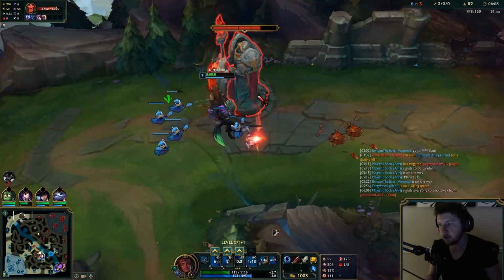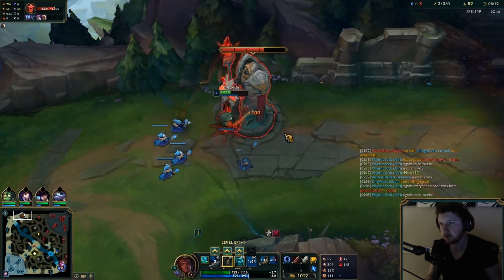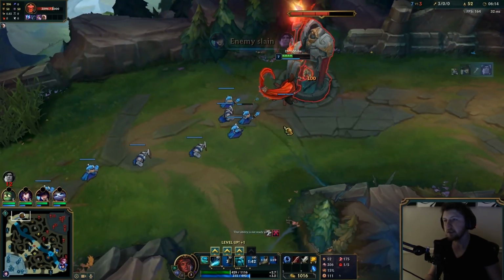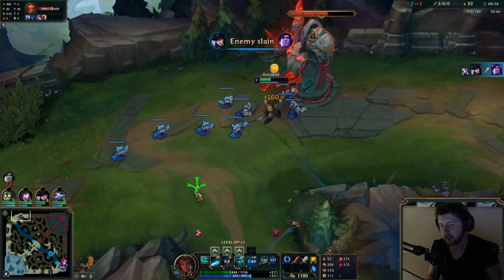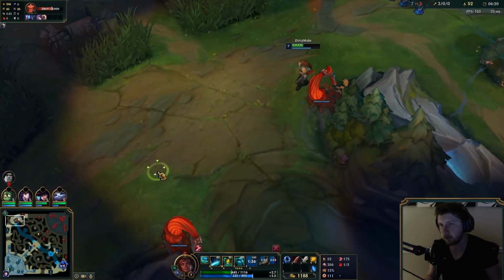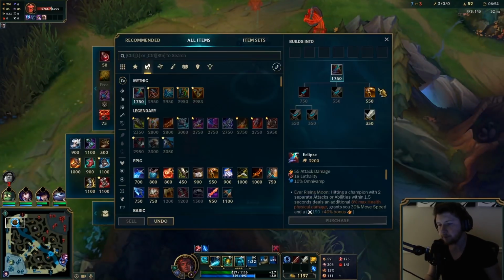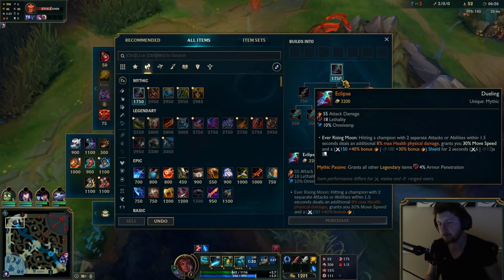We can get 2 plates, I think. We see Kayn bot side still. I don't know where their mid laner is, though. That's sus. I'm probably going to die to Twitch, I feel like. Unless I land the E and kill him really quickly. We'll back here. Okay, so we're not quite there to Eclipse yet. We're working on it.